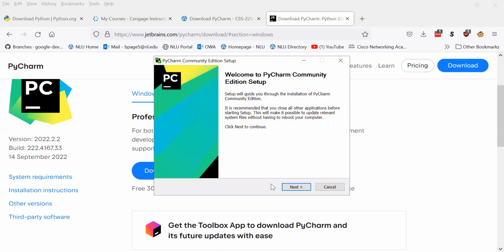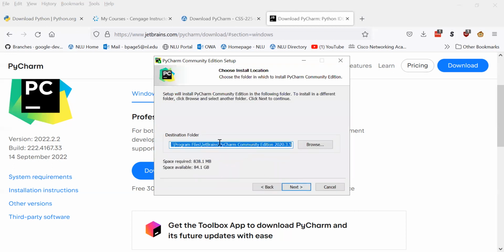What I've got here is the installer open right now. The instructions are pretty straightforward. You want to press the next button to start, and select a folder to install it in. You'll notice that this takes almost a gigabyte of space. So installing it is going to take quite a bit of time and some processing power. You're just going to need to be patient as you wait for it to run through all of the processes it needs to install properly.